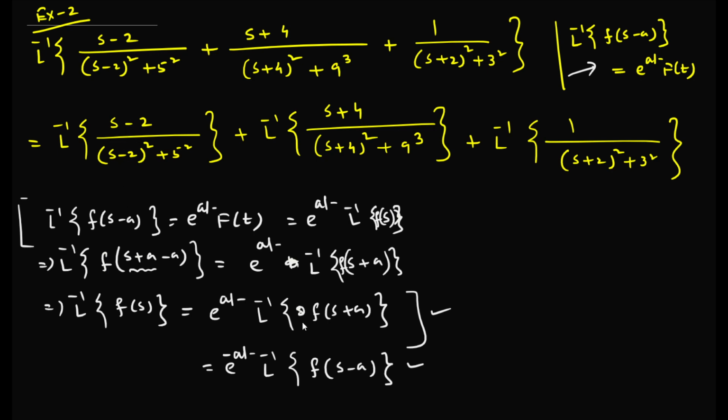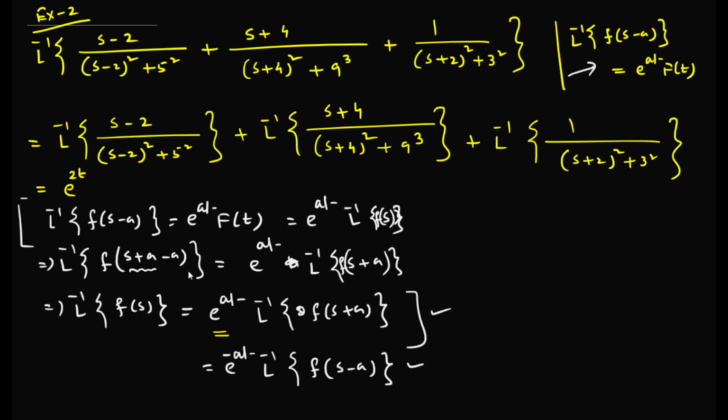So what is the right hand side then? If it is s, then the right side is either s plus a or s minus a. Since it is minus, what do we have to write? For minus we have to write plus. So now see what we are going to write. If it is minus, then e to the power at, the first formula. So e to the power, I am going to write 2t. I am writing this term.